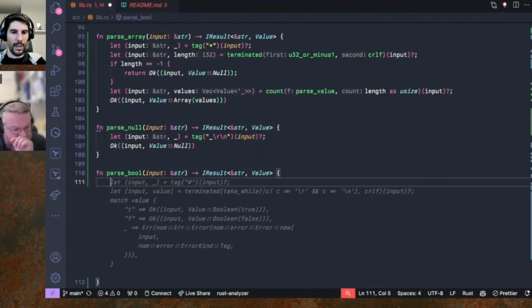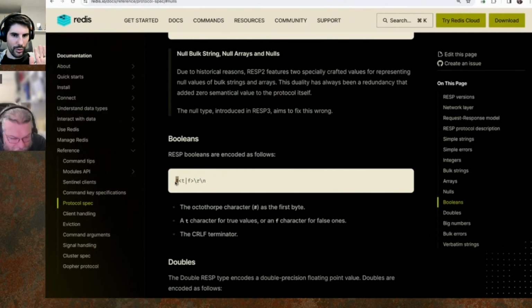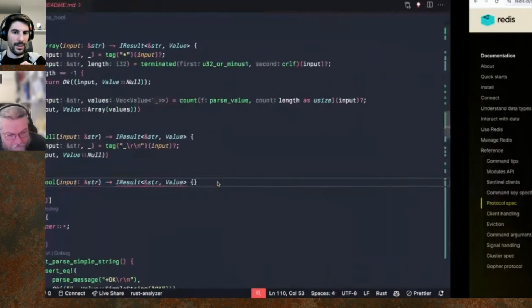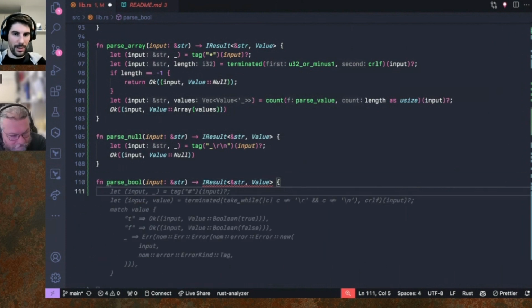Now, okay, this is interesting. Here we can reintroduce one_of because we need to check. So it's always a hashtag, that's correct, but then it needs to be either a T or an F. So we can just take the hashtag.